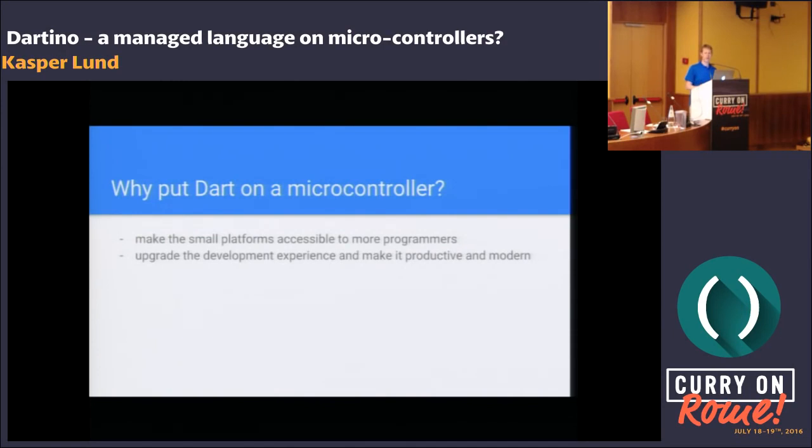It's also important that this area of software development for these small devices is certainly an area that's still lacking a lot of innovation. It has a very old school feel to it. So I think it's important that we upgrade the development experience and make it much more modern and productive. And we need to turn some of the proprietary stacks into something that's more open and more flexible, so we have a possibility to actually get some innovation going in that space as well. Everything we do in the Dart and Dartino project is open source, and we're trying to seed some technology here and try to make it useful.